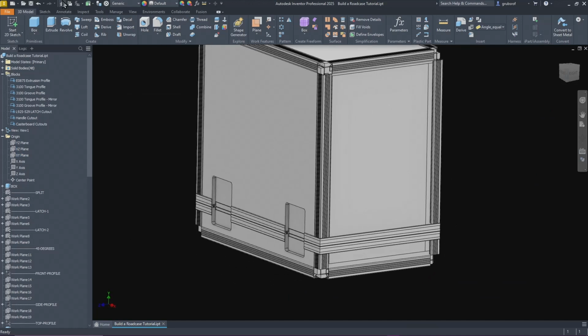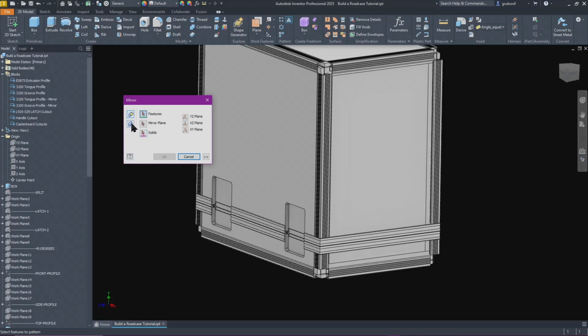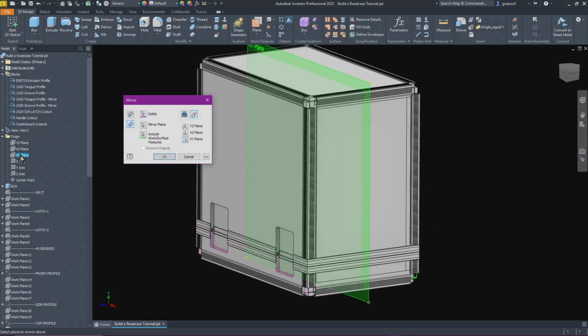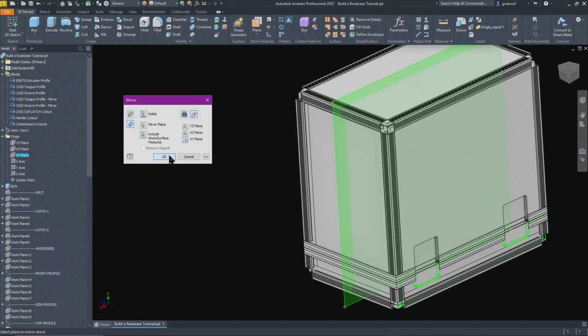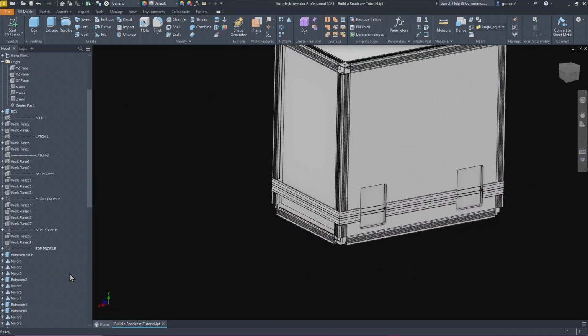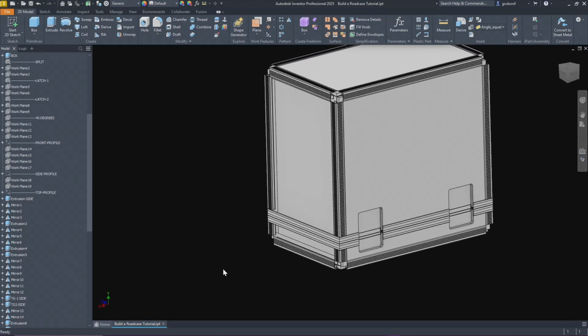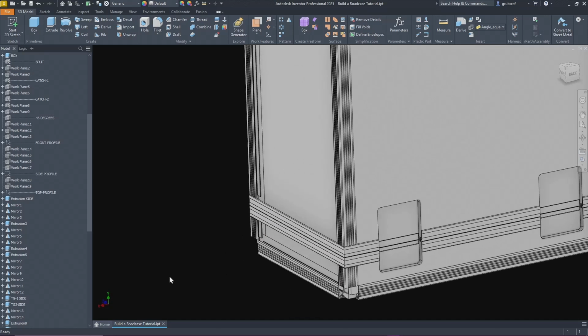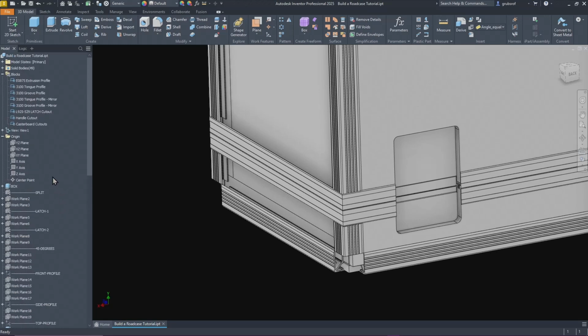Let's do the same thing for the bottom one. All right. I have a bad habit of deselecting that. So let's go find our axis. Good. That's done. So we have both sides for our latches, and the last piece of wood is going to be these side panels. So let's go back up.